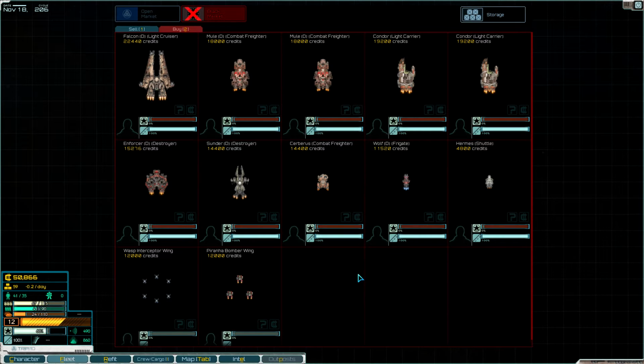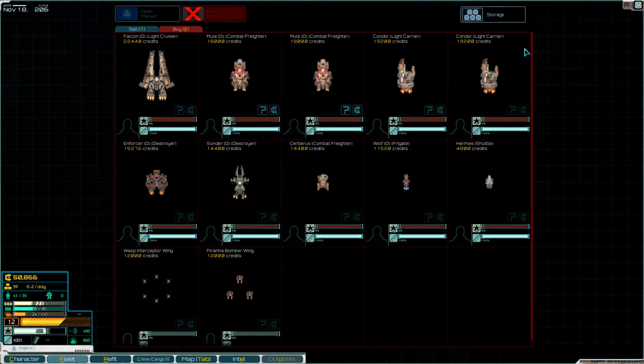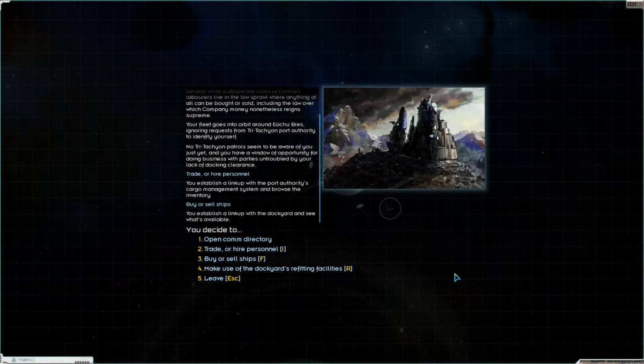Hello. Anything useful? We could buy a Cerberus. We have a Cerberus, don't we? We got a Hound. We could buy a Cerberus. Don't particularly want to. I want to get a good ship. We can get ourselves a light cruiser, which is kind of crazy for this price. But they're all D classes, which is really unfortunate.